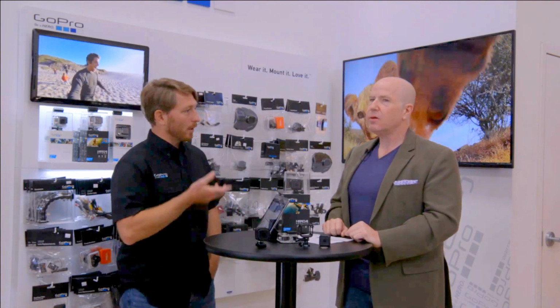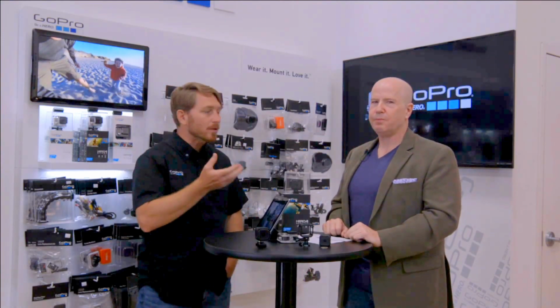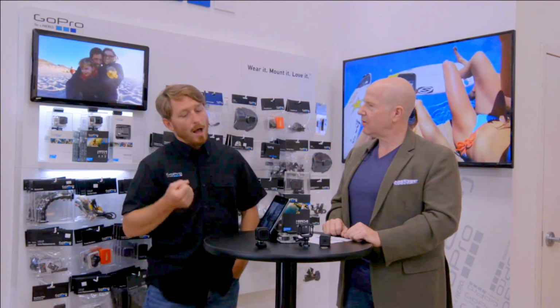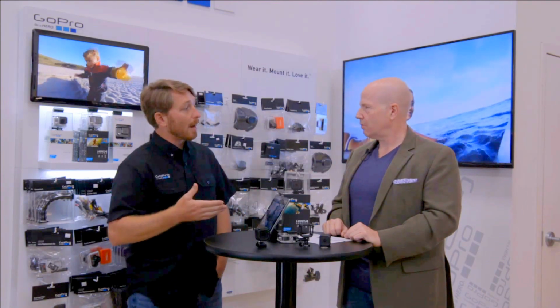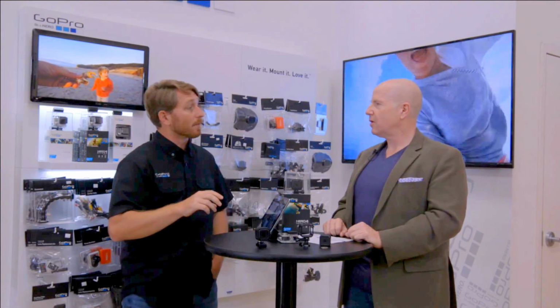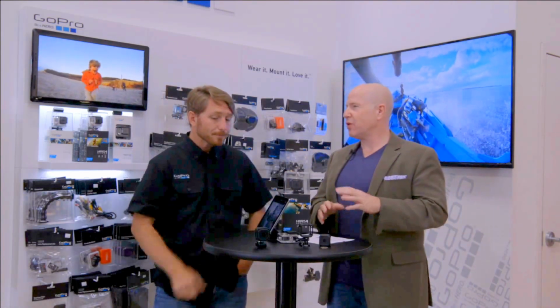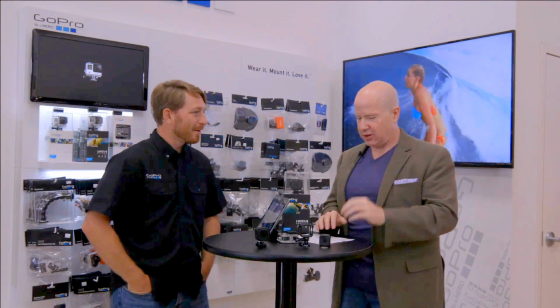So like you were saying, for high interference situations like mountain biking, race cars, skiing, snowboarding, the front mic is going to be the default microphone, but we've got a program that if there's too much interference with that microphone, the camera will switch over to a second microphone in the back of the camera where there's less interference, so we'll get higher sound. And it does that automatically. Right, which is really an excellent feature, because I have racing video that it's just with older models like that.